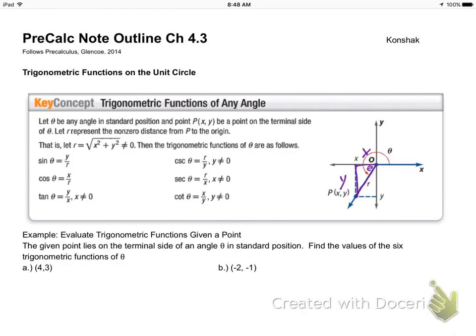So this is what I say that you should do. Roughly graph that. If I graph this, if I go 1, 2, 3, 4, 1, 2, 3, your point is someplace about there, yeah? And the cool thing is that if I draw a triangle from the point to the origin and then straight down to the x-axis, it forms a right triangle. The right triangle is the important part, and it's always the origin to your point, straight to the x-axis. X-axis, not the other one. And then what I want you guys to do is put your values in. How far to the right did I go?